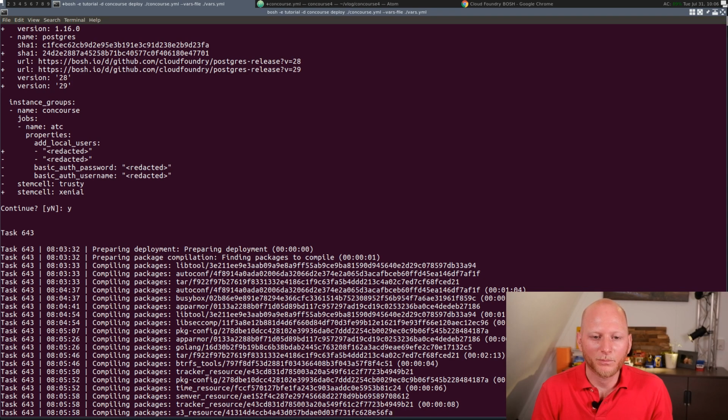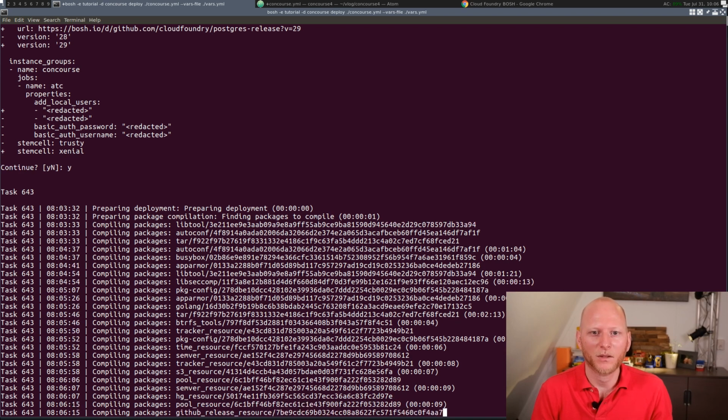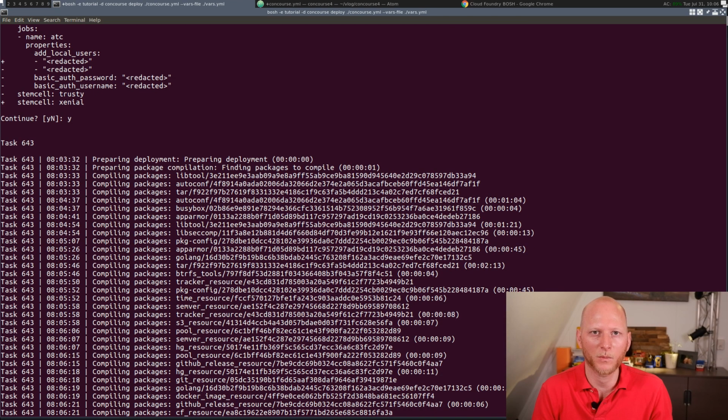So yeah, please test the upgrade in a test environment first before you run a Concourse 4 upgrade in production. Although if you break Concourse in production, it's not that big of a deal. You can just recreate the teams and just reload your pipelines, because pipelines are all in YAML, so in source control. So you'd just be able to reload them. It would just be a major inconvenience for all your users.